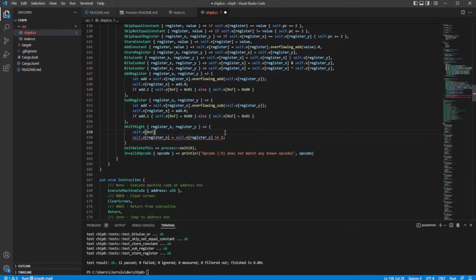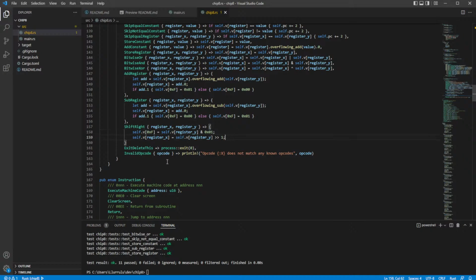And solve that the F register Y just ANDed with 1 to get the last bit. Okay, that's that.